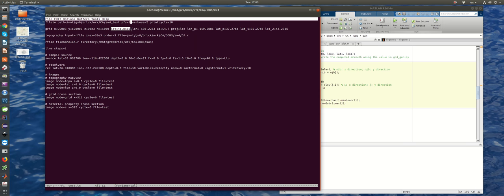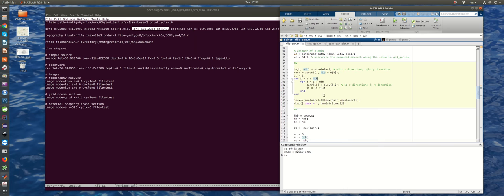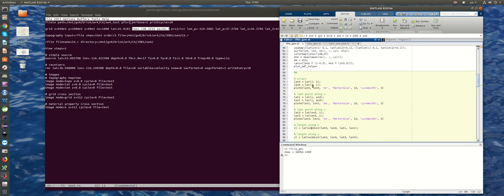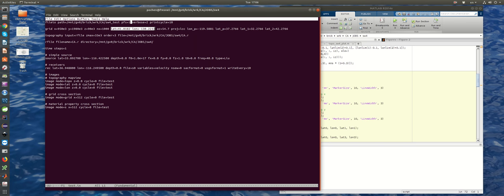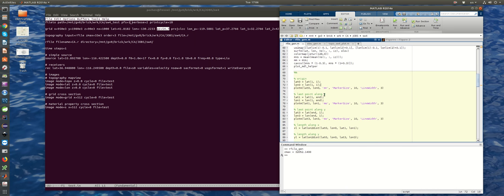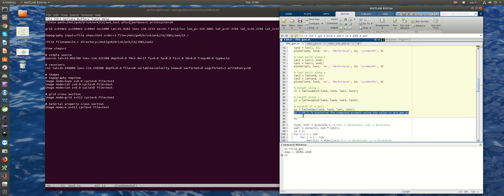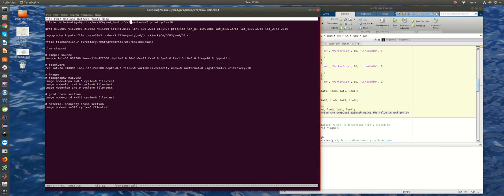So here lat equals and lon equals is the origin of the coordinate system for the simulation. It cannot be confused with the lat and lon for defining the velocity model. But here, that's the origin for the simulation, right? And the only requirement is that the azimuth has to be the same as the azimuth used in defining the velocity model. So if this is 54.7 here, it has to be 54.7 here, right? And all the rest of the stuff is just for sending it to PROJ.4. All those parameters are for PROJ.4, right?